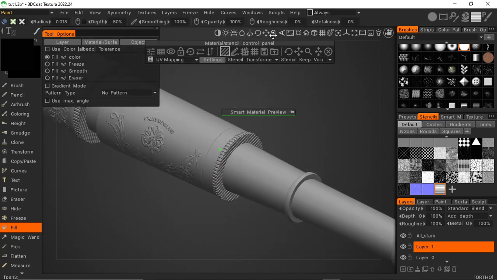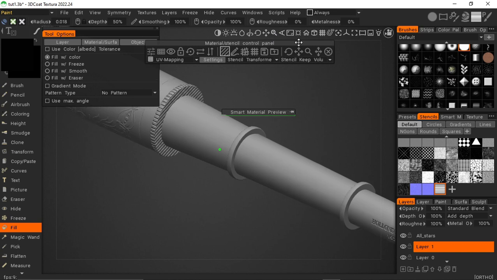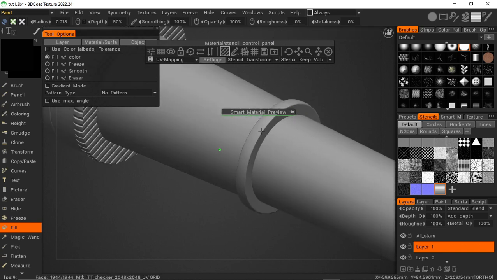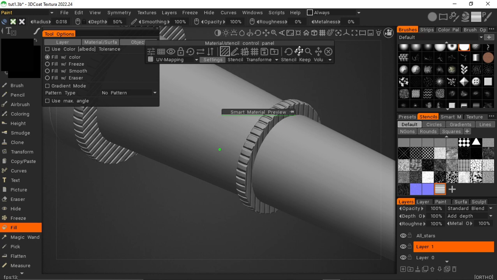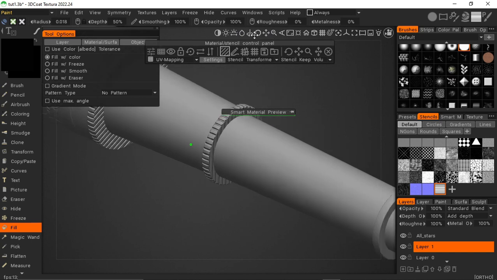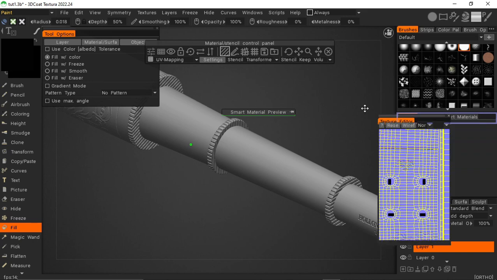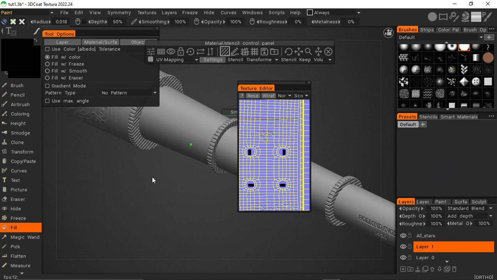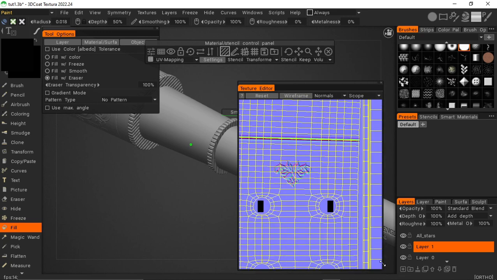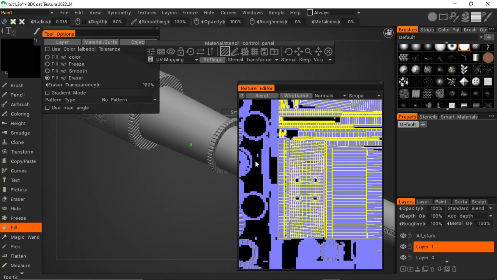Okay, I'm cool with that. I think I should have made it slightly smaller, but it's not really a big deal. I'm gonna apply it here too. Okay. And I'm gonna apply it over here. Great. Now I'm gonna come to my texture editor and I'm gonna erase. So you can also fill with color and you can fill with eraser. So I'm gonna use the fill with eraser and let me just pan. Okay, let me zoom out.